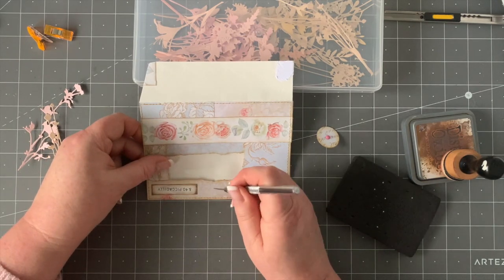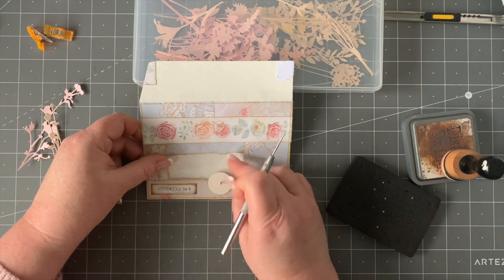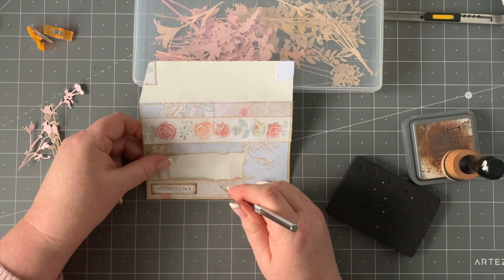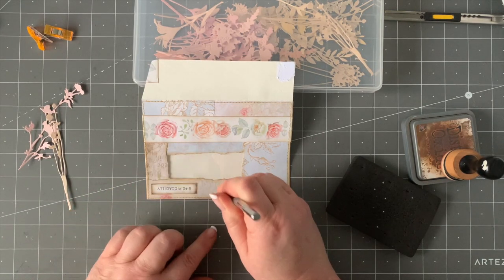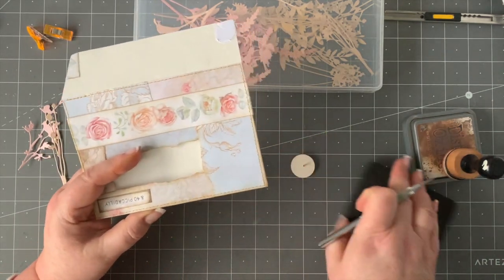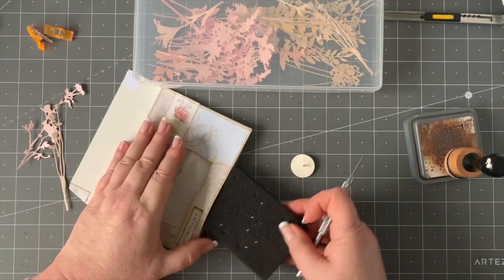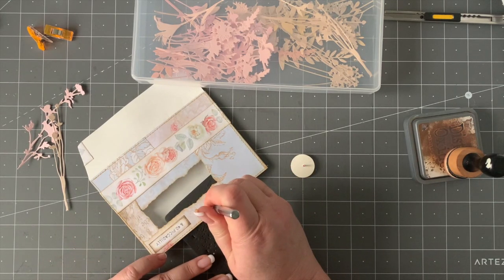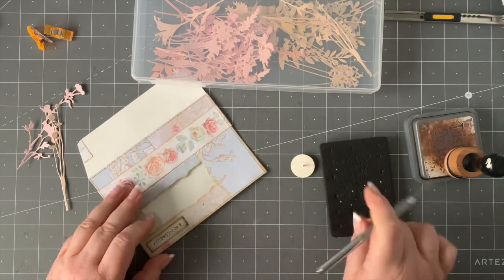So it's pretty much here, that's about there. Is that right? Yeah. Okay, so I'm just going to leave a little bit of a dot there. And then I'm going to open that up, put in my little sponge like that, and then push that through the sponge like that.